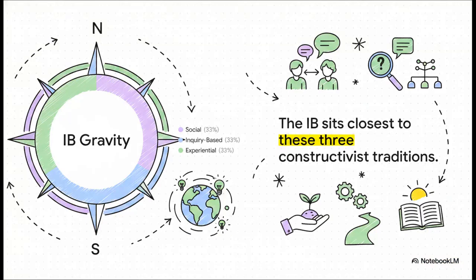So, let's move to where the International Baccalaureate actually sits on this vast theoretical landscape. If we had to drop a pin on the map, the IB's center of gravity is firmly anchored in social, inquiry-based, and experiential learning. They basically operate on the assumption that you learn best when you're actively investigating, when you're talking and collaborating with your peers, and when understanding concepts is prioritized over just simple memorization. It's a very deliberate blend, and it's completely designed to develop your personal agency over time.